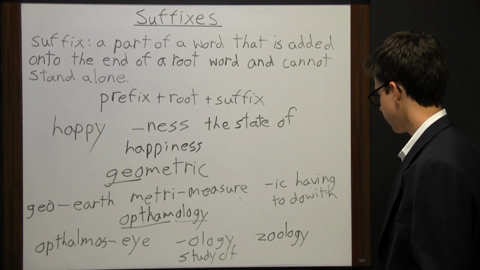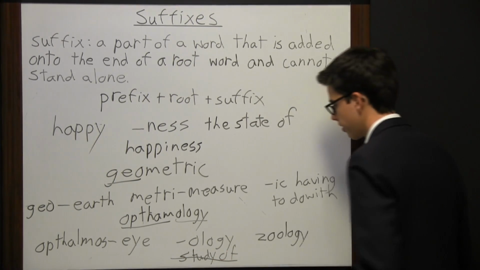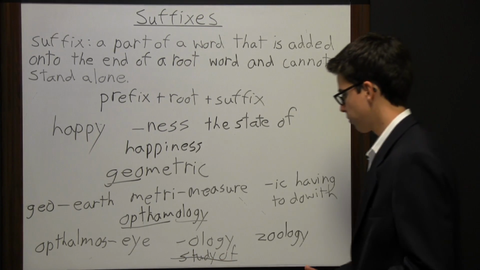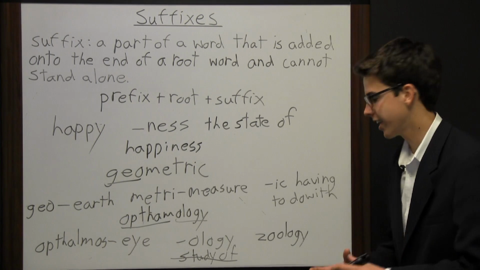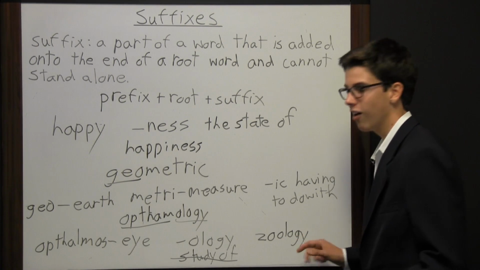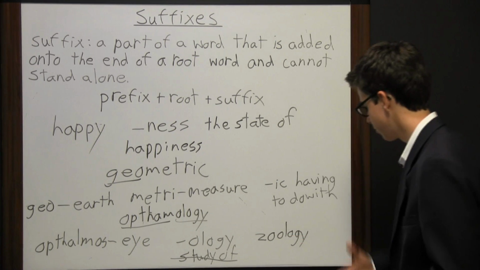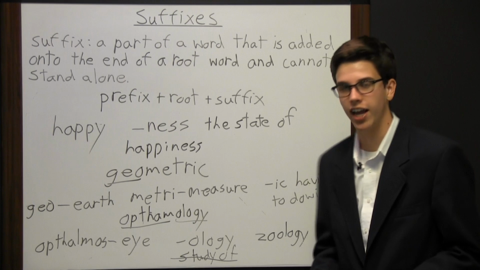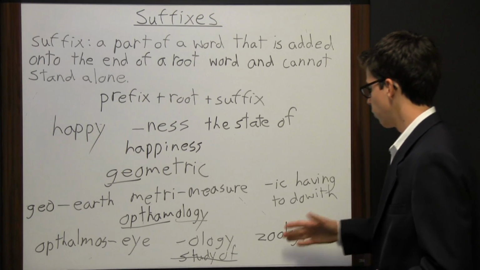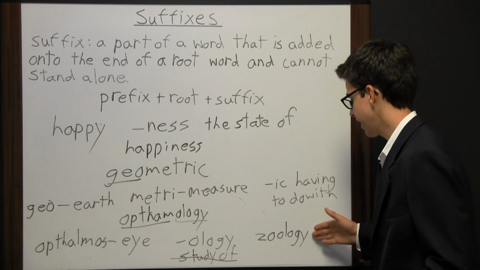And so you don't necessarily know what this means. Say you don't know that ology means the study of. But you have heard of the word geology, and you know that means the study of the earth or of rocks. And so you can look at this right here and think, okay, ology must mean the study of, and I've heard of the word zoo, that's a place with a lot of animals, so zoology must mean the study of animals.